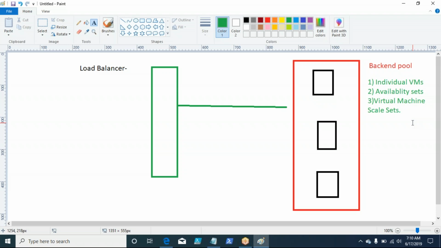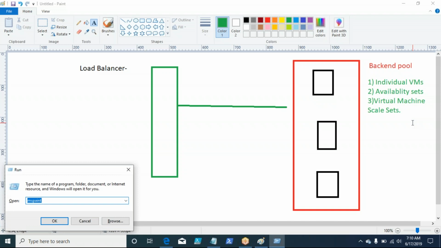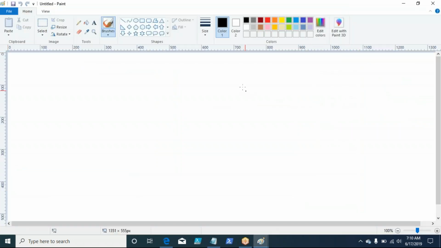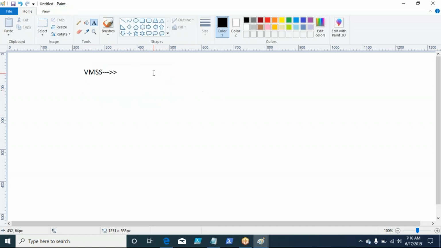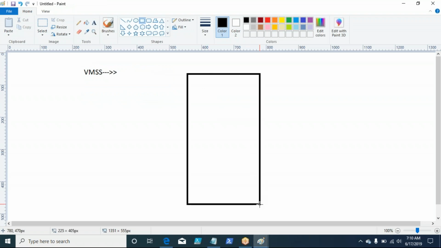So those are the situations where you can use your availability sets. And the third option that you have here is virtual machine scale sets. This we didn't discuss, so let us quickly look into that. Anyway, we'll be discussing it in detail in our future classes. But what is this virtual machine scale set? We call it VMSS, virtual machine scale set. A virtual machine scale set is a solution where you can increase the number of virtual machines in a pool based on certain conditions, right? Let us say that I created a virtual machine scale set. I will call it VMSS1.